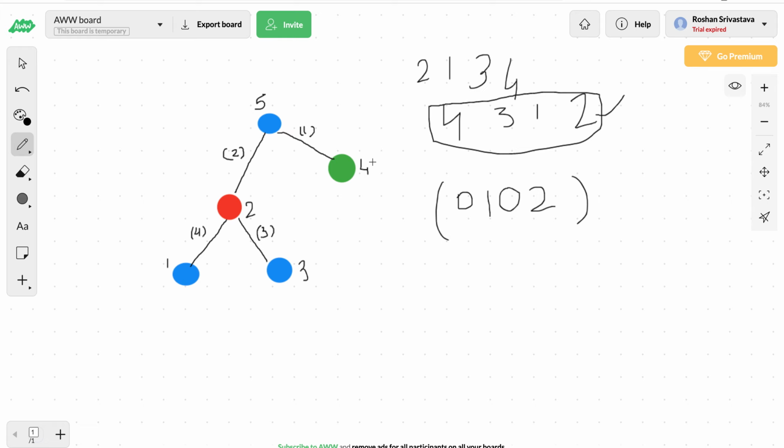So now that we have seen that instead of destroying the tree, we can also approach in this manner, which was a bit tricky to find out at first, but once you spend some time, you'll definitely be able to get to this. Now let's think how we can keep adding these edges to the already built tree, and how we are going to find the number of pairs which are getting connected.